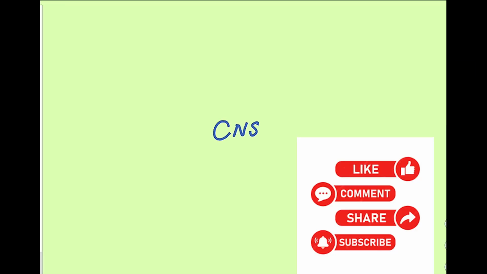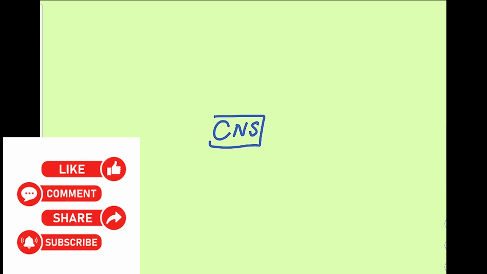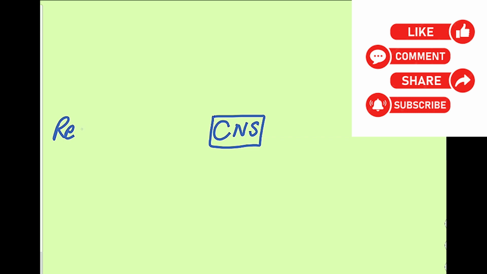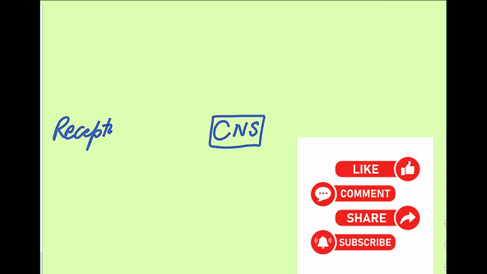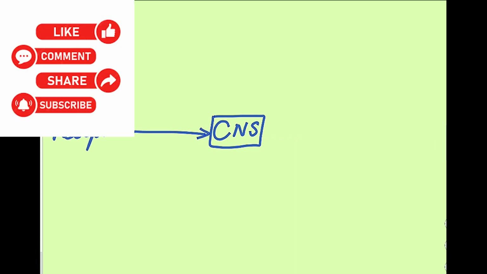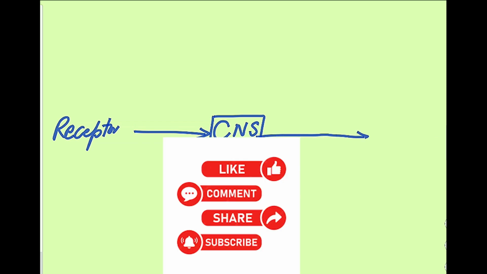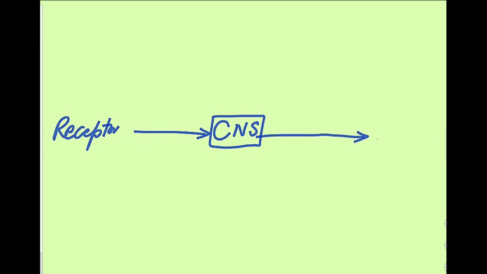First of all, I'll talk about the basic functioning of the central nervous system so that we have better concepts. The central nervous system receives information from the environment via the receptors, and after interpretation it generates an order and action that is known as the response, which is delivered to the effectors. So this is the basic functioning of the central nervous system.